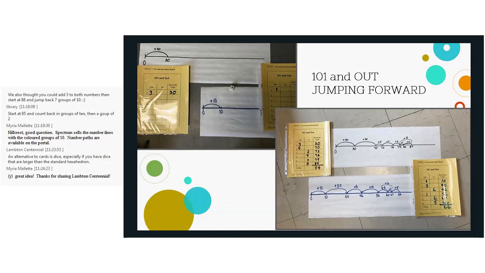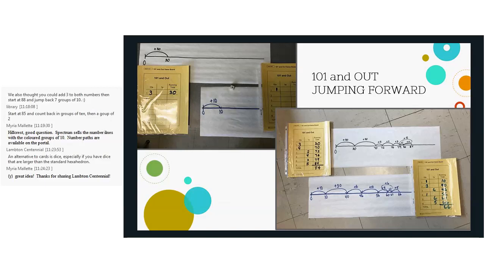So player one, in this game, we need one die, a 101 game board per player, and a number line of your choice, and students create their own number line as pictured above. Player one rolls a die. Suppose player one rolls a 3, like in the top picture. Player one can choose to have the 3 represent 3 tens or 3 ones.